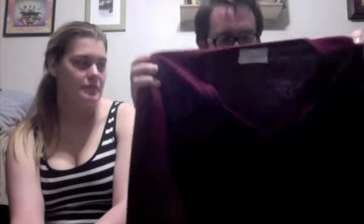Okay. This is the next thing I found. I think I actually found this at the Fury's Ferry one. This is a Christian Dior V-neck pullover sweater, and it's really light. I actually talked you into buying this. Yeah, I wasn't going to, but I tried it on and it looks okay. It looks great. So I ended up buying it. It's really nice. It's cozy. Even though it's not really weather appropriate because it is always hot here. So I ended up buying that anyway. And that was what, like $3.50?